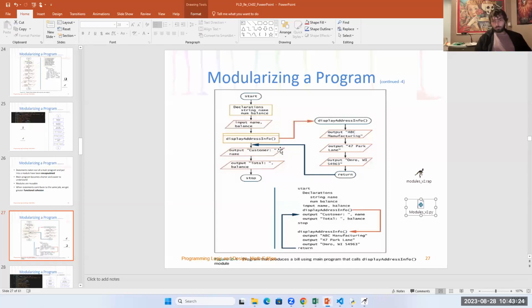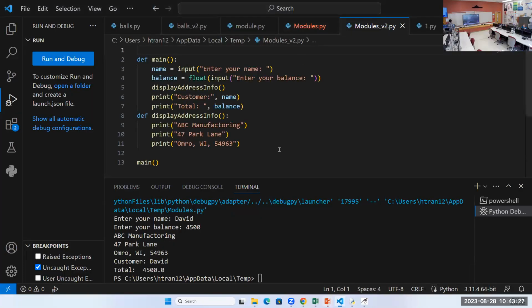No. Okay. The same with the submodule here. When I work with Python, I execute the main, and in the main, I have the function here. I have defined the main. In main, I get the name and the balance for this process here. It's the main program. You see what happened here. I call the function.